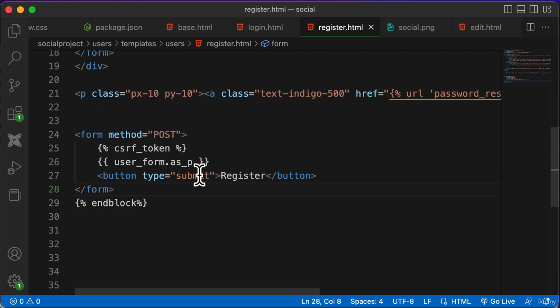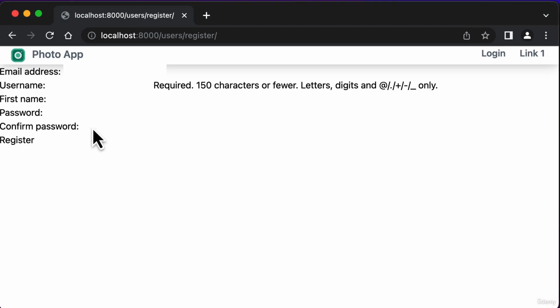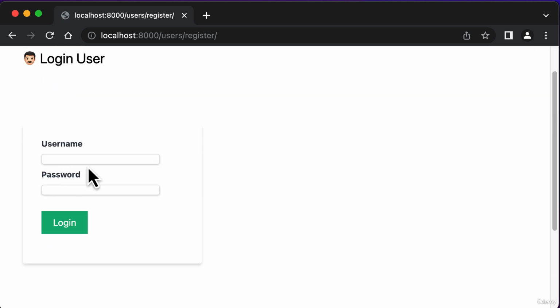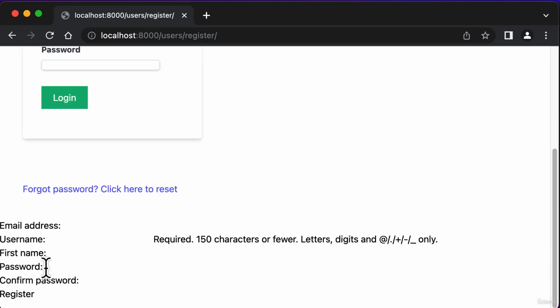Now there's a specific reason why we do that, and that's because when you place this form inside the end block, this form would be rendered as well. So now if I go to register, you'll be able to see that not just this form is being rendered, but we have this form being rendered as well. The reason why we need this is because we now need to get the names of these particular fields which we have.